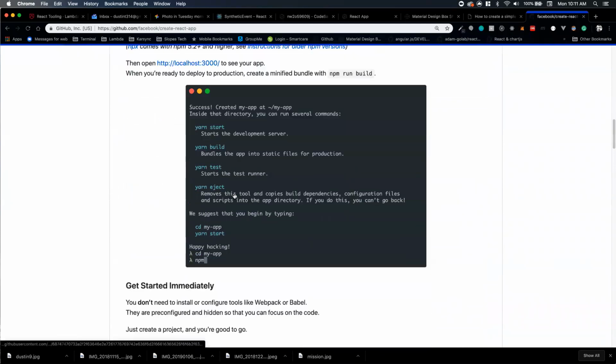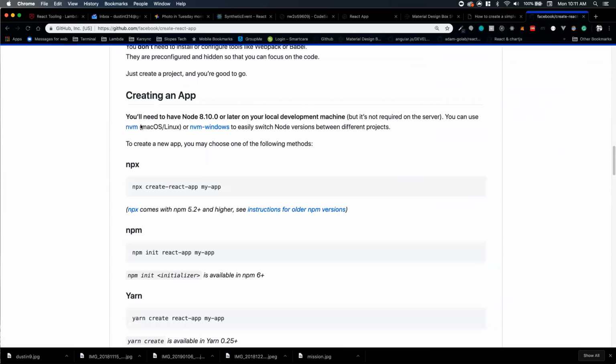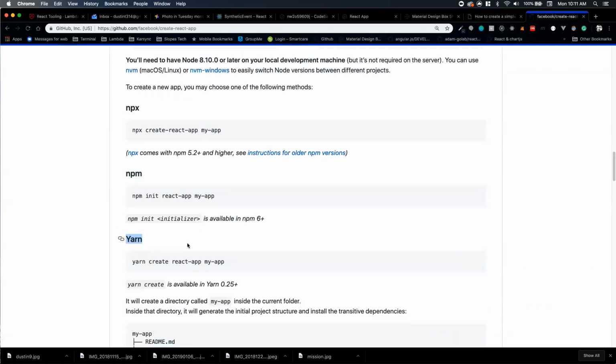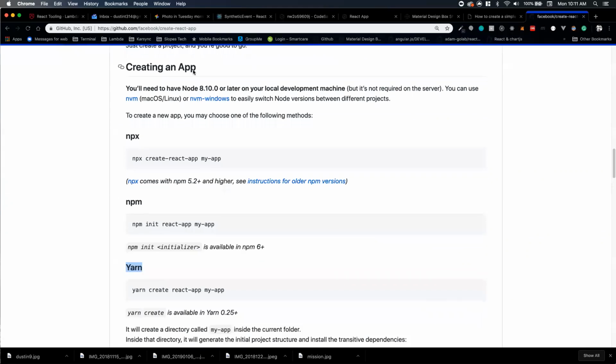There's a few different ways to run Create React App. It's a tool that is used in the terminal. You can use npx, npm, or yarn to create or boilerplate a new application.